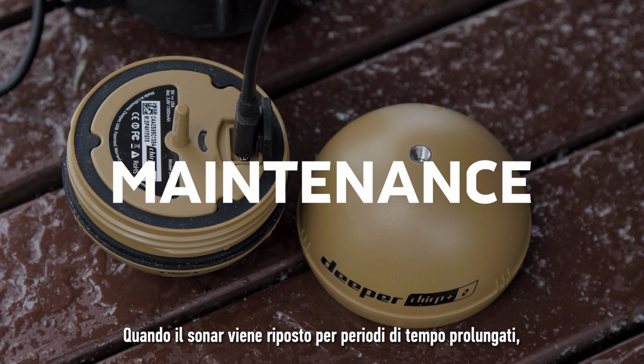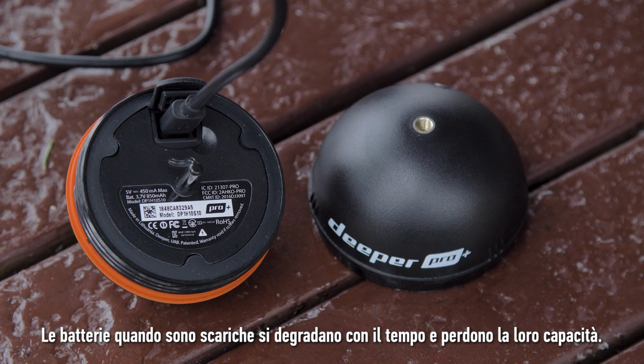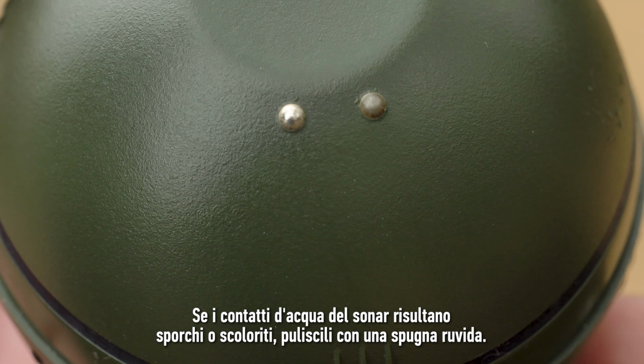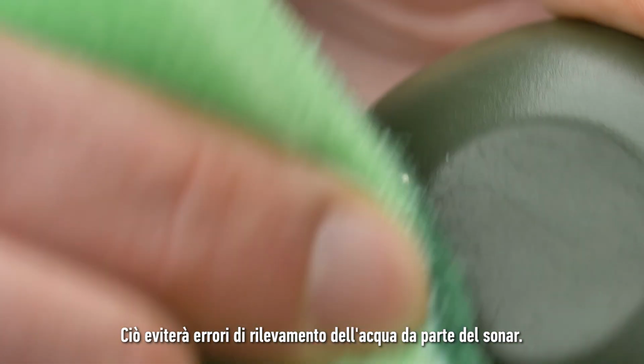When your sonar is stored away for long periods, make sure to fully charge it every 6 months. A discharged battery degrades over time and loses its capacity. If your sonar's water contacts look dirty or discolored, use a rough sponge to clean them. This will prevent the sonar from not being able to detect water.